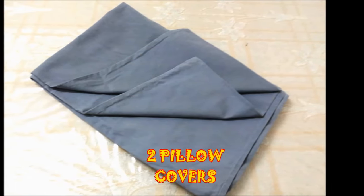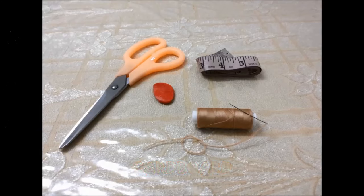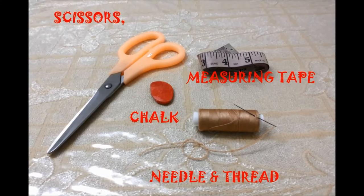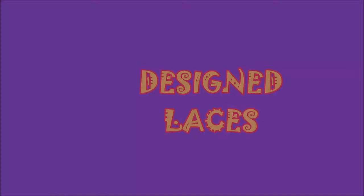You will need 2 pillow covers, glue and scale, pins, a cardboard, scissors, measuring tape, chalk, needle and thread, and the velvet adhesive sheets, designed laces.